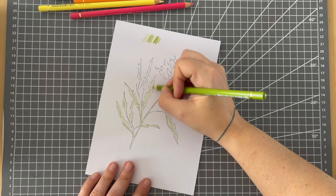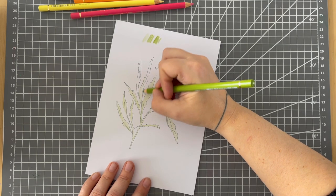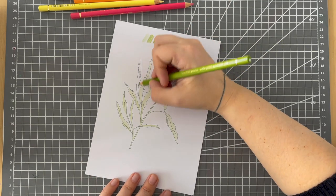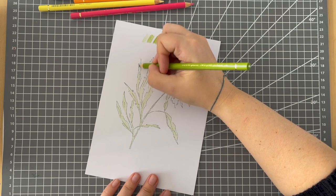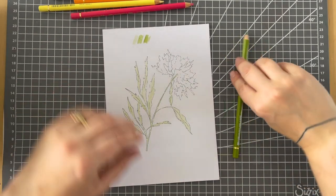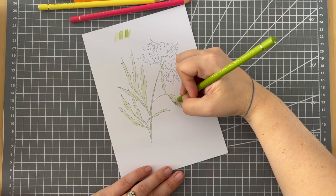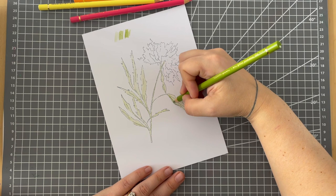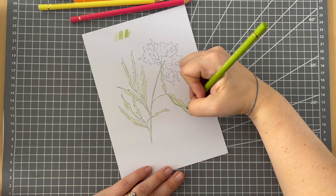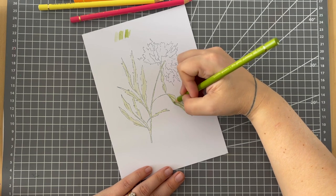I'm just putting a very light wash of colour. Not worrying too much about the lines because they're very sketchy and loose anyway. Okay, so let's keep with this one and let's build a little bit of shadow. So there's a few bits I'm going to go. I've got lines here where you can see the leaves curl. And I'm going to add a little bit more colour, pressing slightly harder. I'm just going over a little bit more.